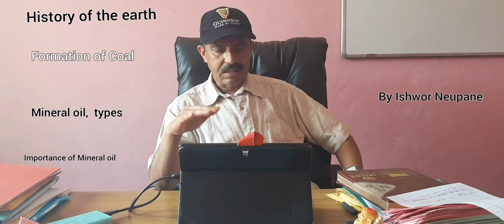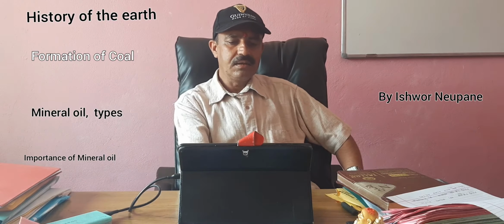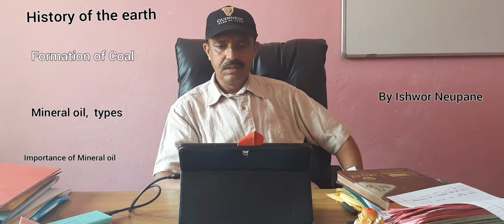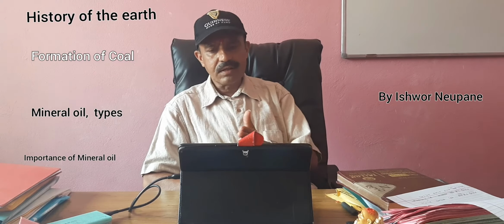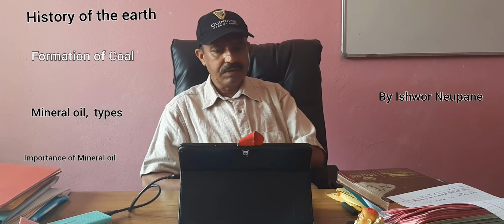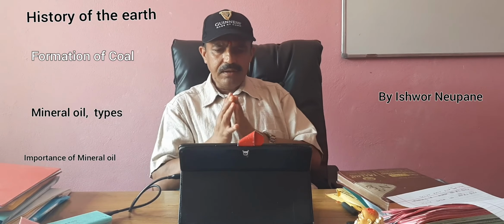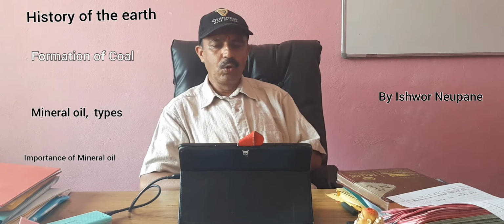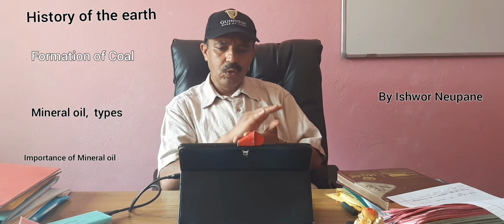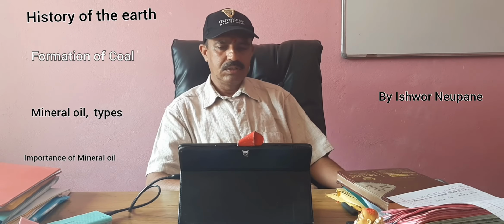When they reached the bottom of the sea, they were covered by sand and mud. You may ask, sir, how were they covered by sand and mud? Because water carries some sand and mud, isn't it? So they were covered. When the process continued, the upper layer pressed the lower layer, and the lower layer of mud and sand changed to rock.